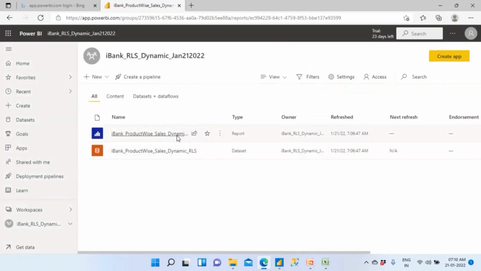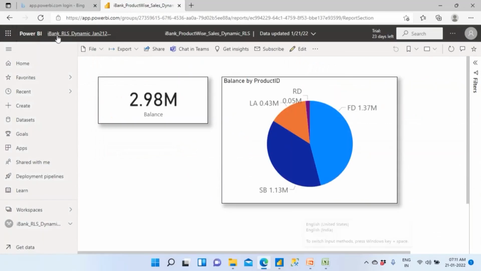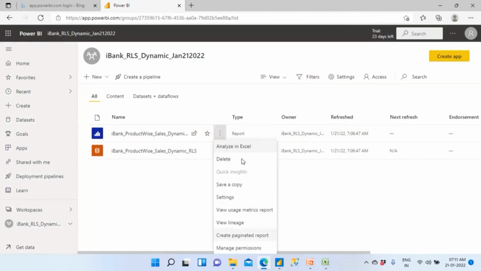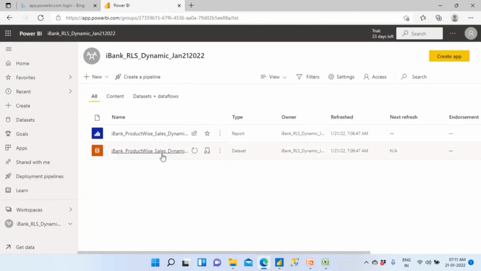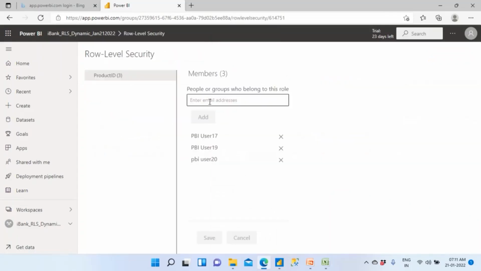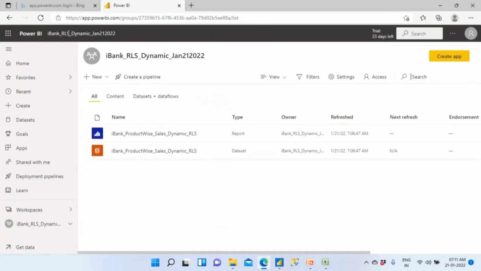Now everything is working fine, right? So we have to apply row level security at the dataset level. You will not be able to see the security here, right? Many people will try to come here and look for security. So you need to go to the dataset level. You have to go and look for the security here, right? You need to click on add and compulsorily save it. Many people also forget to save this. They'll simply add something here and come out of this window. So you need to save it. So we have done it.